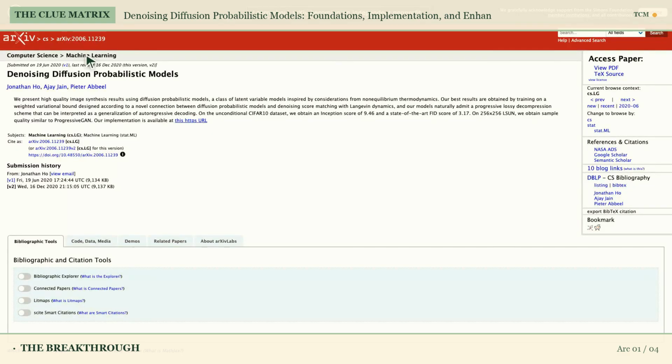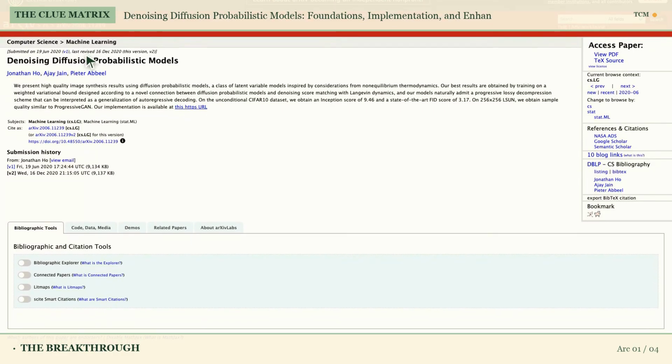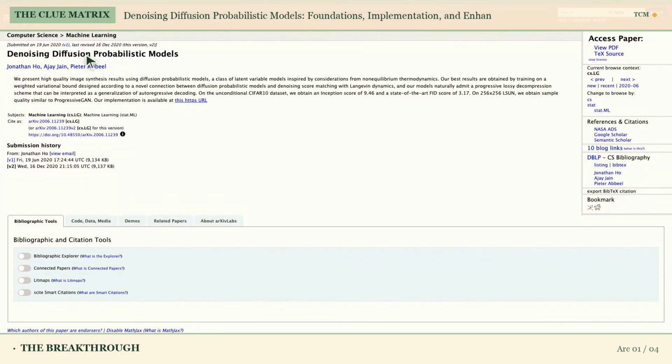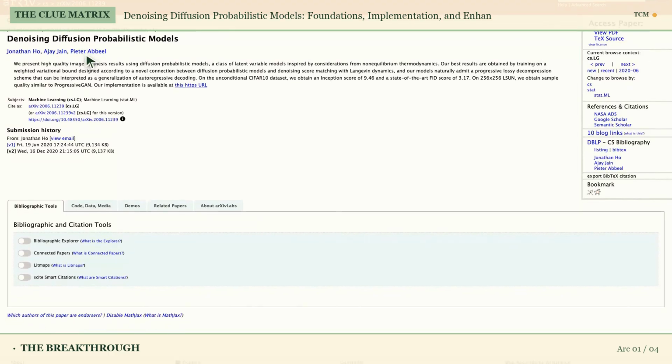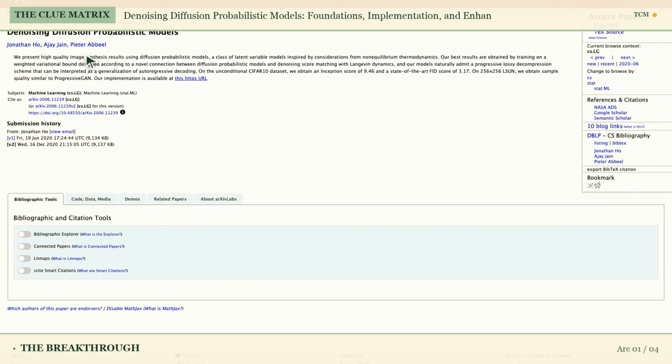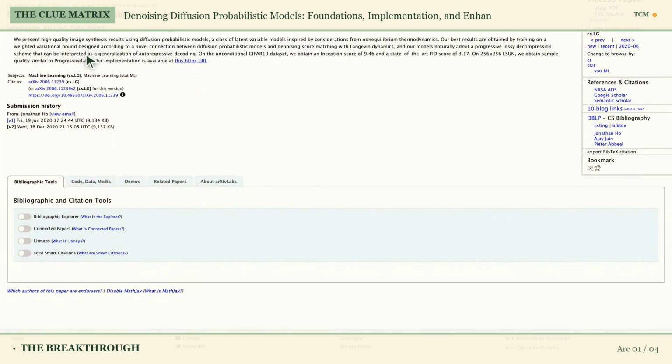We've explored how generative models create images by reversing a noise process, but denoising diffusion probabilistic models, or DDPMs, took this idea to a whole new level. This paper from Ho et al. in 2020 really cemented diffusion models as a powerful contender for high-quality image synthesis results.